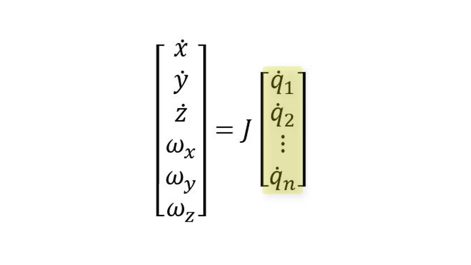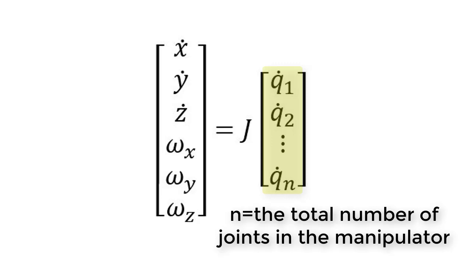So if our manipulator is all revolute joints, we'll replace these Q's with thetas. If our manipulator is all prismatic joints, we'll replace these Q's with D's. If we have 2 revolute joints and 1 prismatic joint, we'll replace the first 2 Q's with thetas and the third Q with a D, and so on. Now, also, I just wrote a couple of Q's, then some dots, and ending with Q N. The N here refers to the total number of joints that we have. So if we have 3 joints, we'll have only 3 Q's. And if we have 6 joints, then we'll have 6 Q's, and so on.